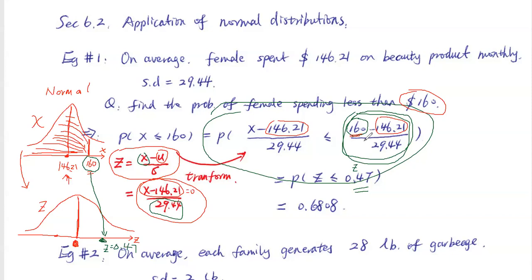So am I correct in assuming that both the transformation formula and the solving formula are the same formula? To me, there's only one formula. Right, so they're the same. That's the only formula we are studying. Okay, thank you. Any other questions? Is the standard deviation always given? Most of the time, standard deviation is given. Thank you.